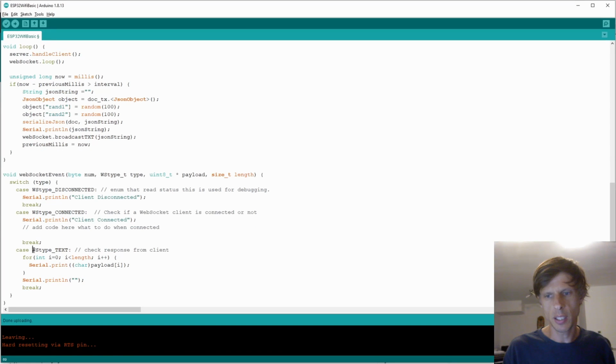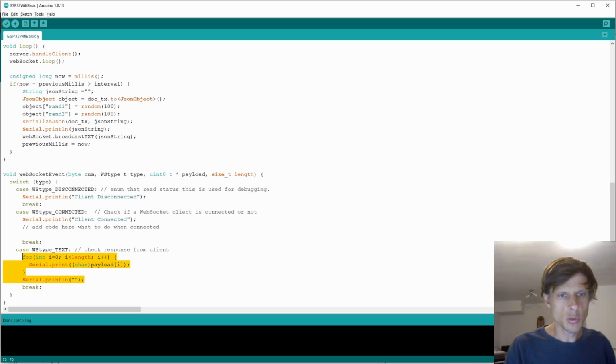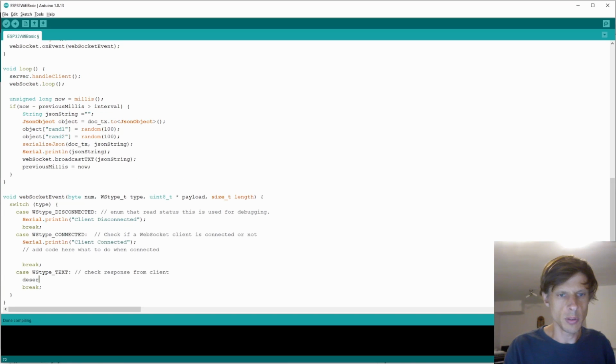And here in the text side, we now need to receive this particular data. And for that, we can just run a deserialize JSON command. So here we do deserialize JSON, and this time we're going to use docrx and write the payload in that.